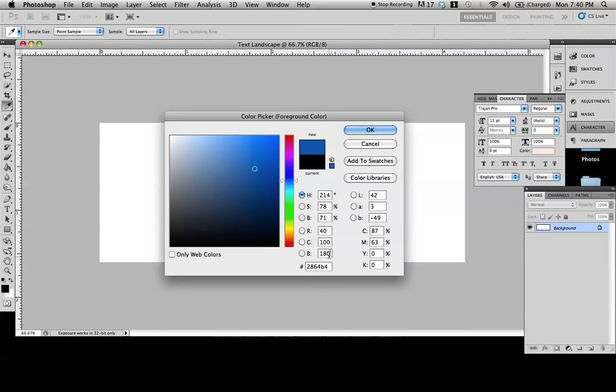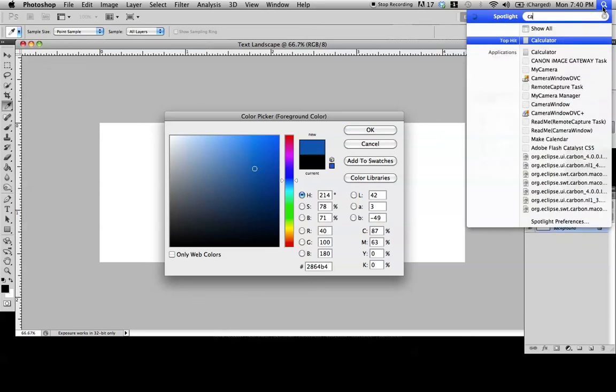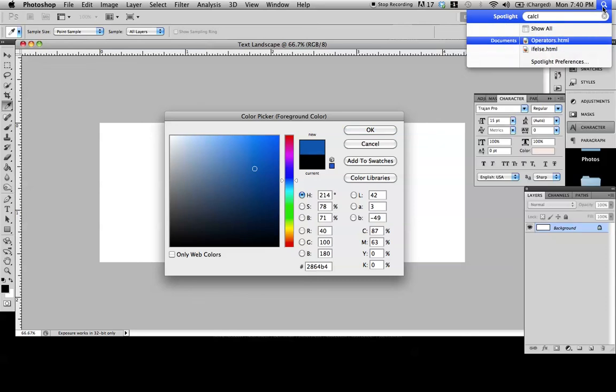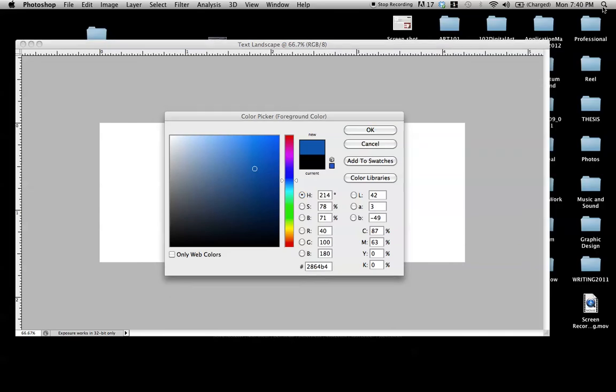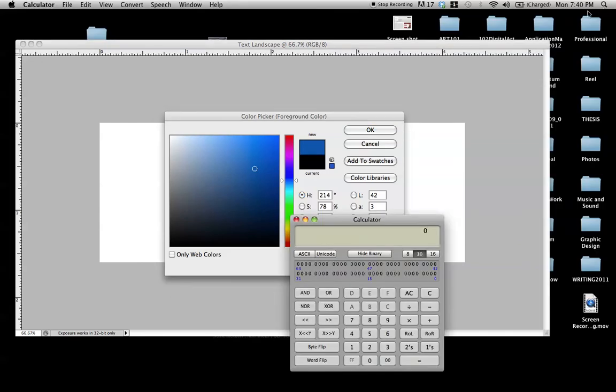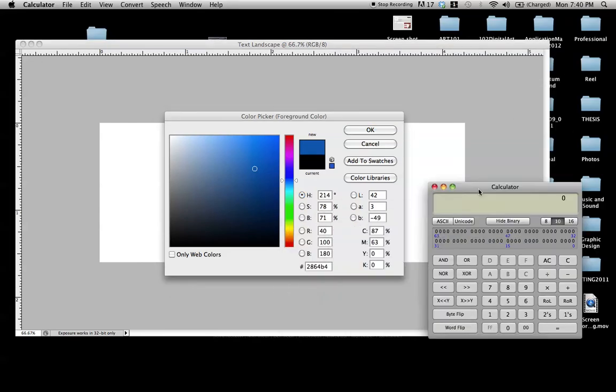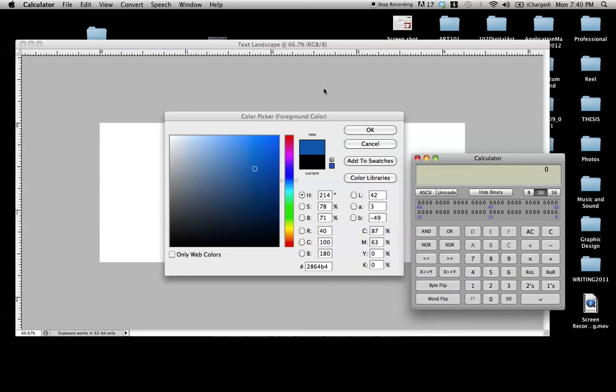Here we have 180, which is, let's pull out a little calculator here. Alright, there's my calculator. Oh, by the way, you can always use this calculator to do hex numbers.